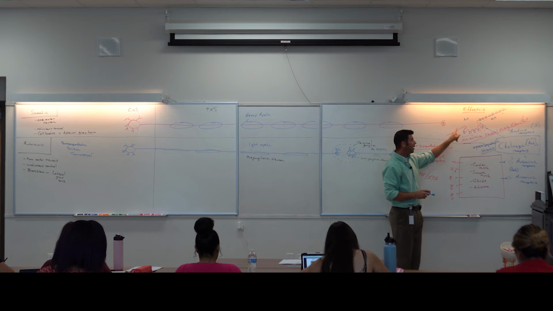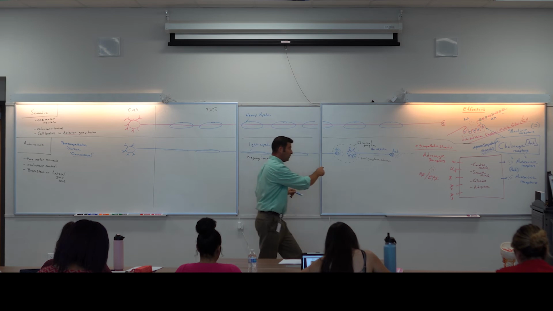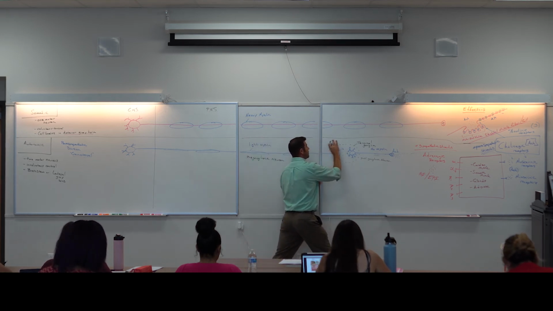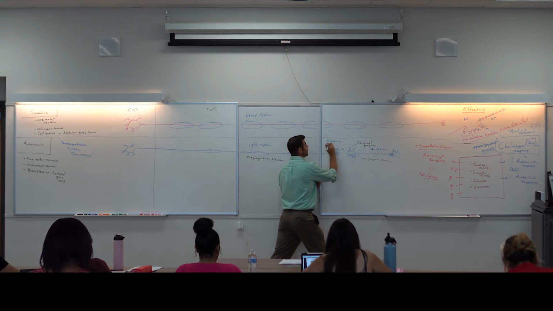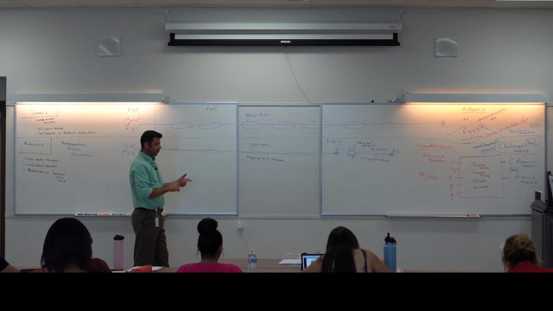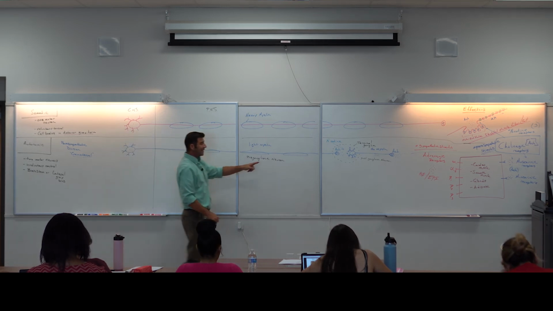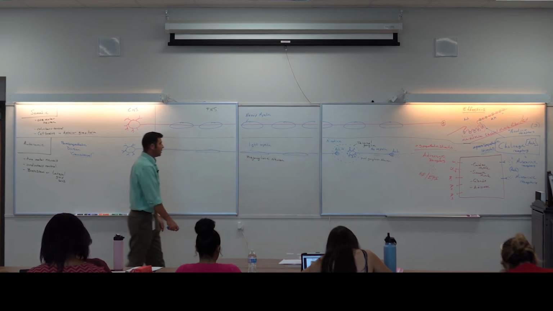One place is on motor end plates of skeletal muscles, and we've drawn those. We've also drawn the second one. These are also nicotinic receptors, located on postganglionic cell bodies and dendrites. So we've got skeletal muscle motor end plates, we've got postganglionic dendrites and cell bodies, and there's one other place that we find nicotinic receptors. I'll give it away. It's the adrenal medulla. We're going to draw that in just a second.